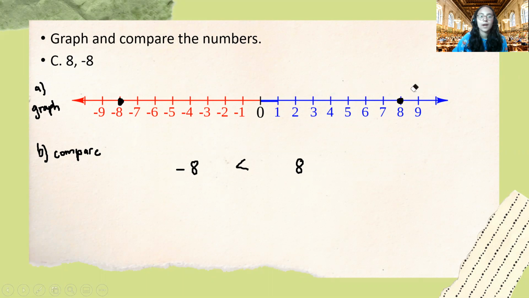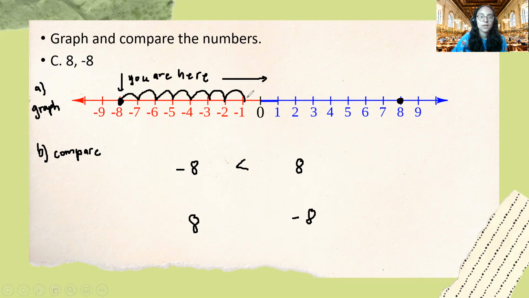where we would compare +8 to -8. So then I would be standing right here, you are here. And if I wanted to get to 8, if this was my destination right here, I would have to jump in this direction, going towards the right. So I'm moving towards this direction, you see? And what is this direction? This direction is the right.